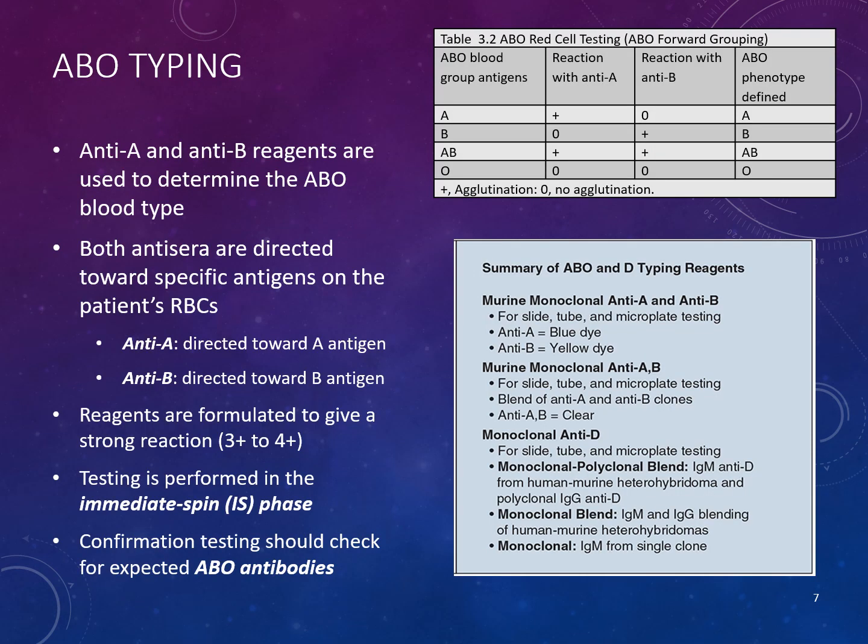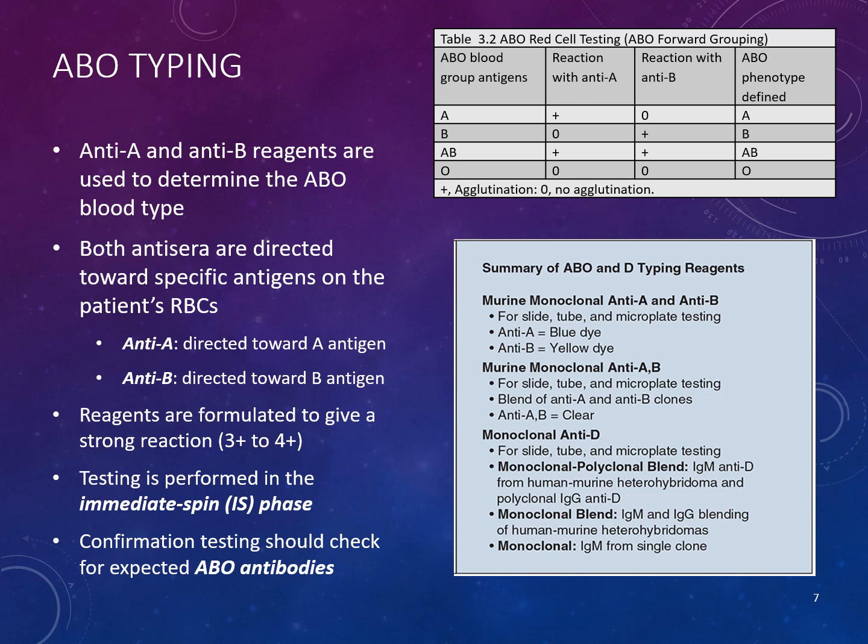Anti-A and anti-B are the reagents that are used for determining your ABO blood type. This is the start of the reagents that give us our forward grouping, or what we typically just say is the patient's blood type. If we say they're type A or type B, we're getting this from the forward group typing. This is where we use known antisera. So we use known anti-A and anti-B to type against the patient's red cells to look for a particular reaction.